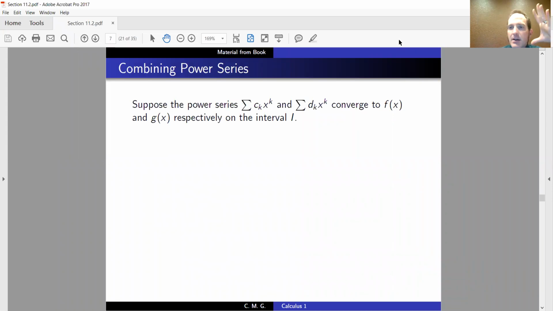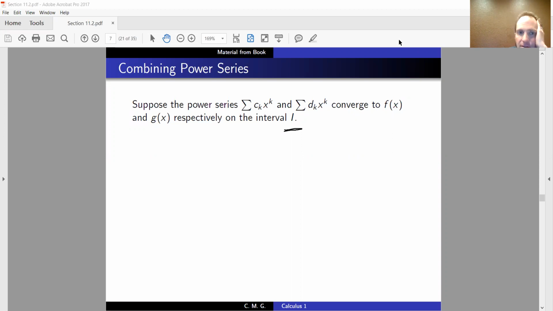So what I can do now is, there's all sorts of rules that I have for convergence of other power series. If I have found the interval of convergence for 2 power series and they match, or in particular, if one is a subset of the other, so if one interval is inside of another interval, I take the smaller interval and they both converge on that smaller interval.